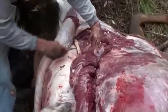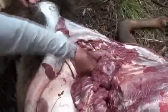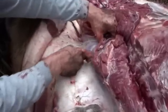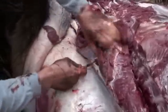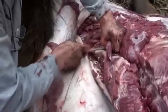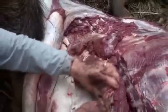One thing you got right through here, you got a great big old yellow piece of gristle. That thing's always in the way. So somewhere along the line, you want to cut through that thing, get it out of the way. You see, there's part of it right there. Right along the spine. See, that's the spine right there. So now I'm going to cut along the spine.